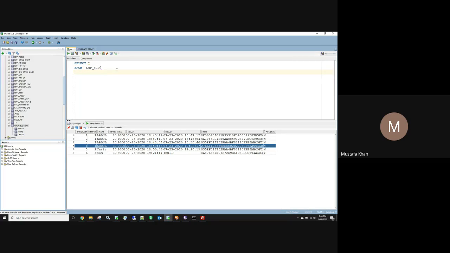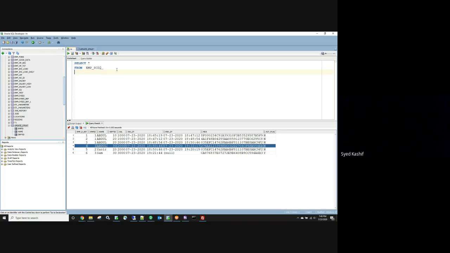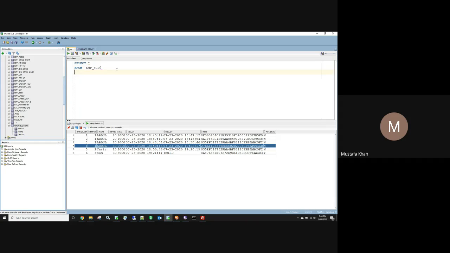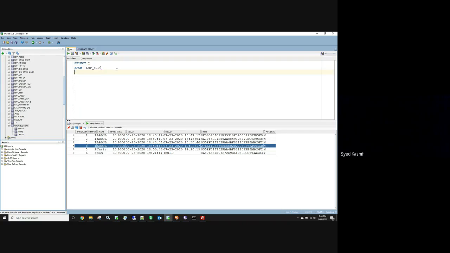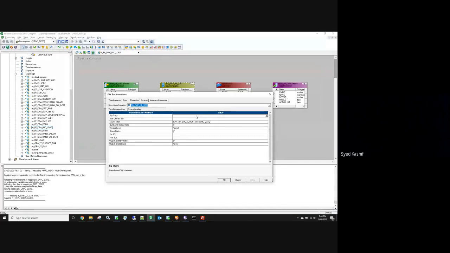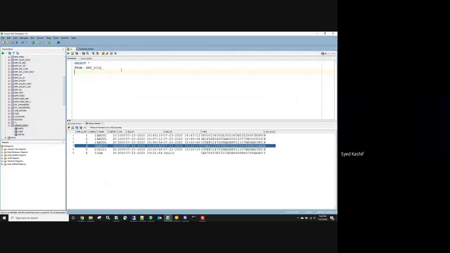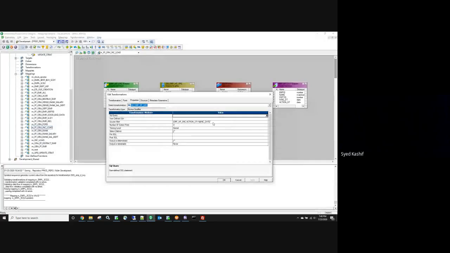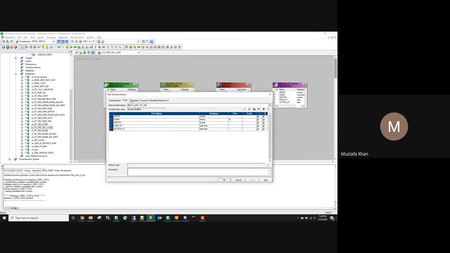So if the source is slow, it's better to do indexing also. If the source qualifier is running longer, that means you don't have indexes at the database level, because if you're joining multiple tables and it's running slower, then you would have to create indexes. The other thing is, make sure that you're doing incremental load. Don't read all 1000 rows every day. Only read the rows which are changed records. Start with the incremental load.